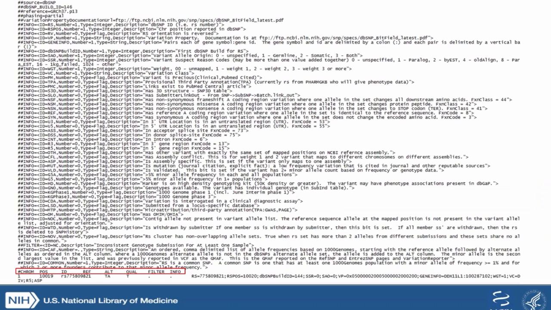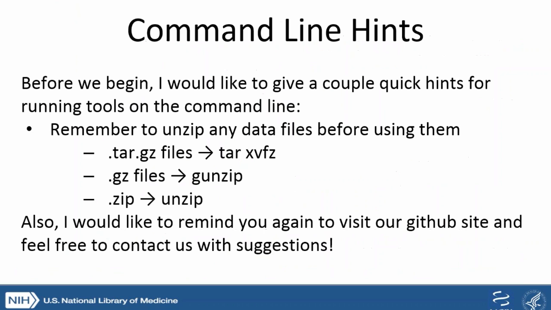Here's an example of what a VCF header might look like. This is actually one for dbSNP. So as you can see, there's a ton of info at the top about the file itself and what all the tags might mean, followed by that header with the columns, and then the record is beneath that.